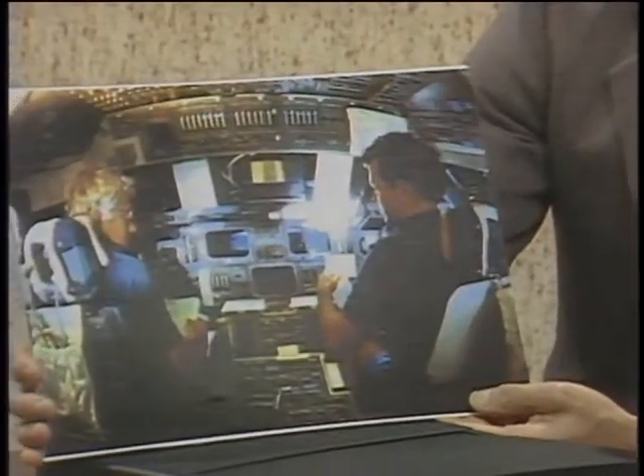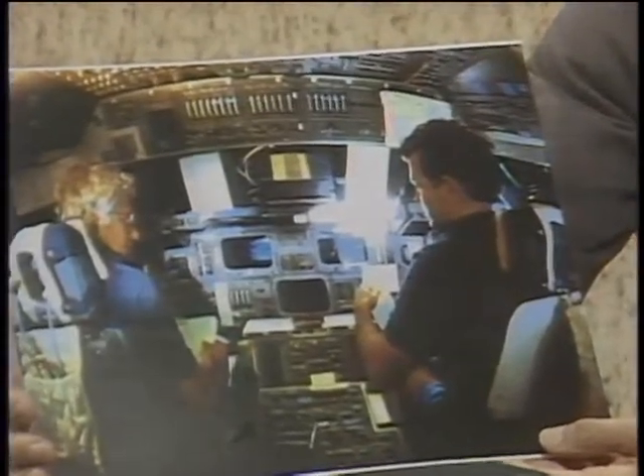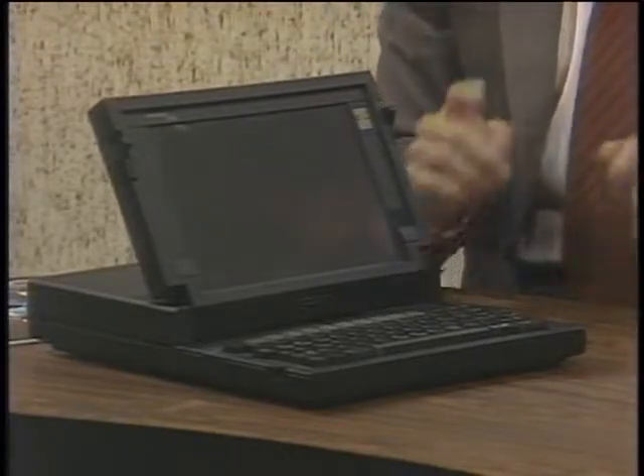Welcome to the Computer Chronicles. I'm Stuart Shiffey, and this is Gary Kildall. I have a great picture to show you — an actual shot taken in the space shuttle Discovery during its last mission. There's a laptop computer sitting on the dash in the cockpit of the Discovery: a Grid 1530. Many people know the Grid has flown in space many times. There's a flight data file needed on missions — 2,500 pages, five volumes — and they're thinking of putting all of that into the hard drive of the Grid.